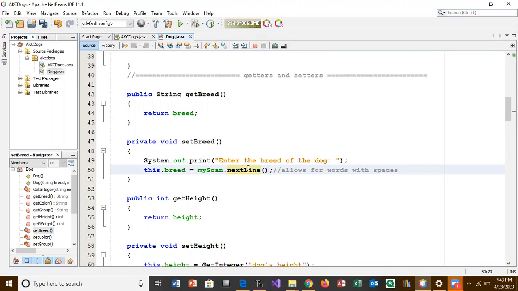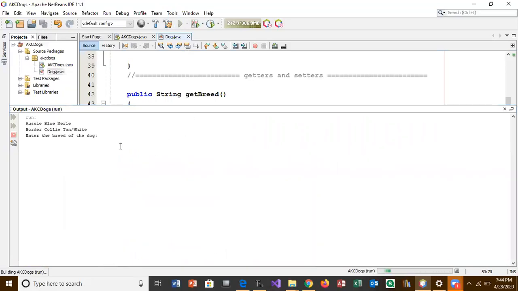If you just say next, as soon as you hit a space, it thinks that's what you want to put in there. So when I did German Shepherd, it took German as the breed and the height as Shepherd. If you understand what I'm saying there. So that fixed that. Now I can go back and say German Shepherd.